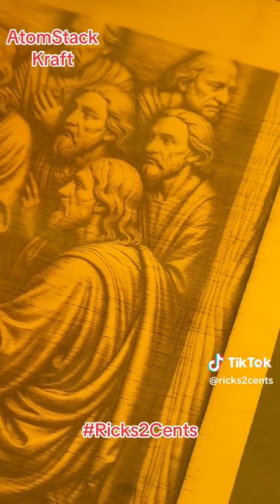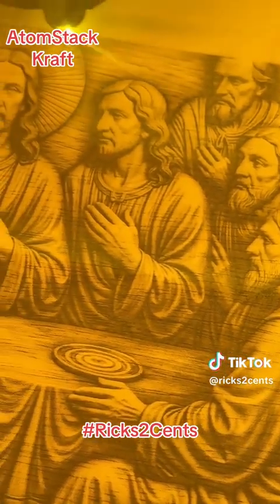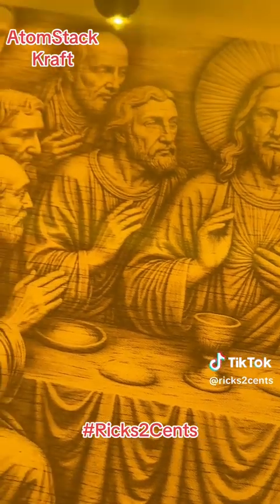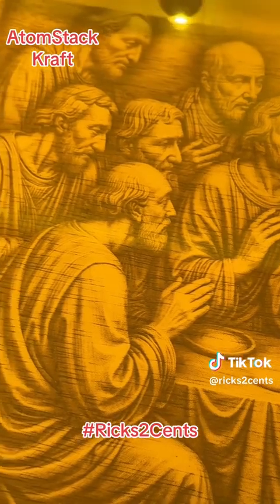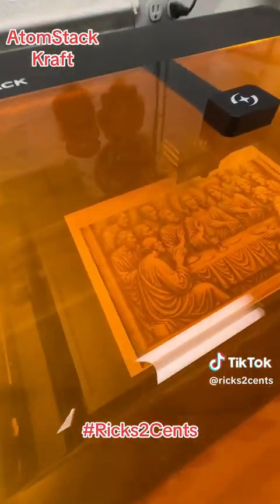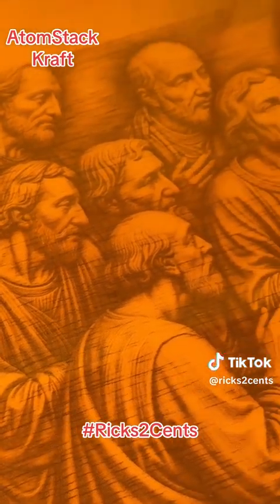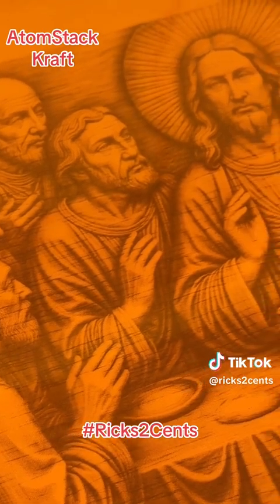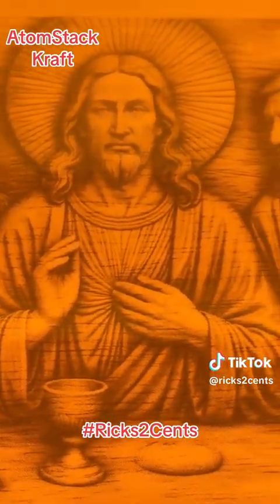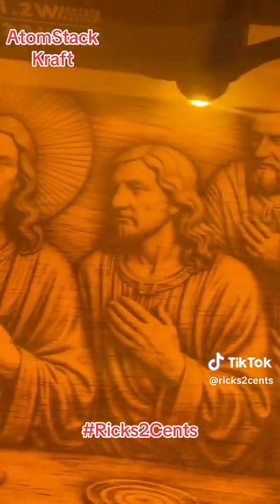Let's take a peek. I'll go slow. AtomStack Kraft. Look at that detail. I can't wait to show you his eyes, not through this orange. It looks absolutely insane.